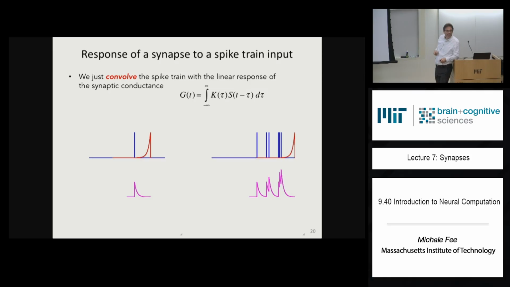And that is actually really, really close to what it looks like when a train of pulses comes into a neuron. Okay? What happens is the first spike produces a conductance response. When you have two spikes close together, the conductance from the first spike has not decayed yet. And so when the second spike hits, that comes in and adds to it. And it adds linearly. So if this is halfway down, you add a full impulse response on top of it, and now the previous one and the current one are decaying back to 0. And you can add as many of those on top of each other as you want. Okay?